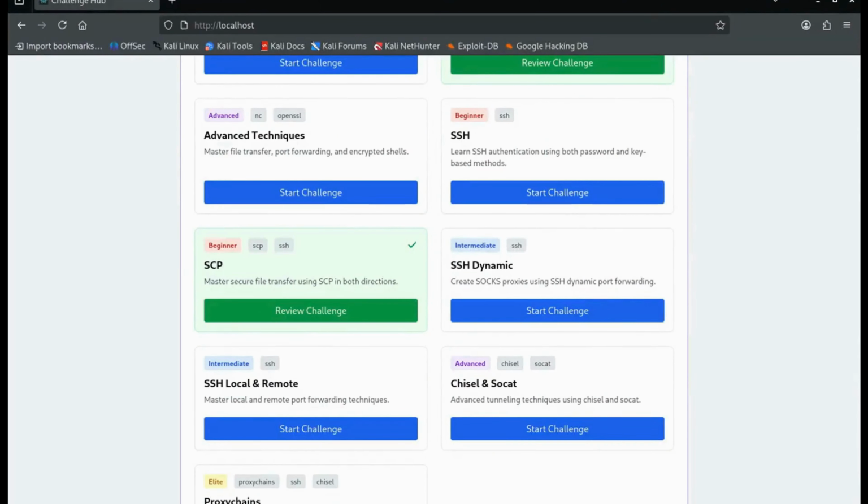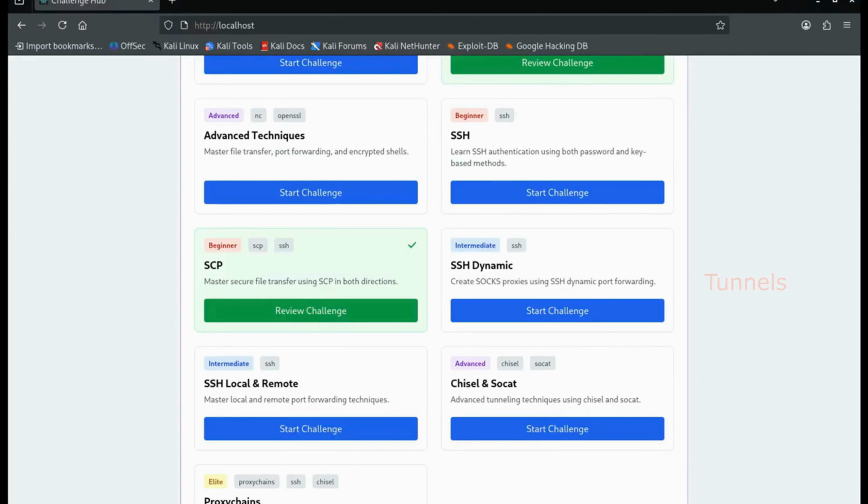So in this video, we are going to learn about SSH dynamic port forwarding, which allows us to create something called a SOCKS proxy. But before we start the lab, there are a few important concepts we need to know. So the first is port forwarding. Port forwarding simply means redirecting traffic from one port to another destination. And then we have dynamic port forwarding, which is a flexible version of port forwarding. So with dynamic port forwarding, instead of forwarding just one specific port, it allows you to forward traffic to any destination. And then we have tunnels.